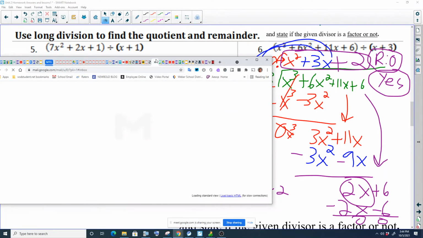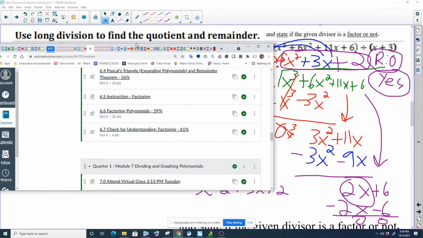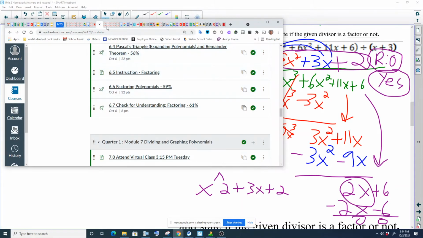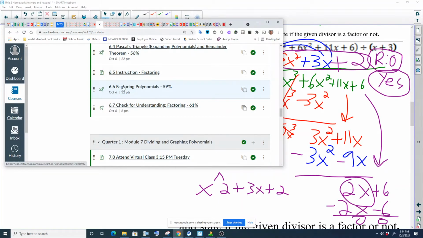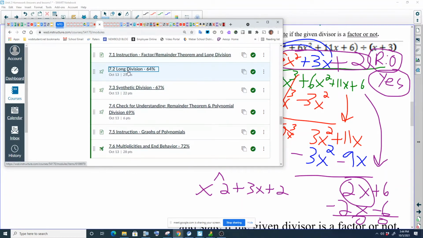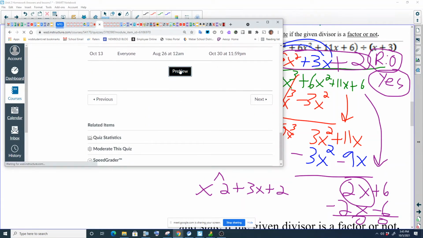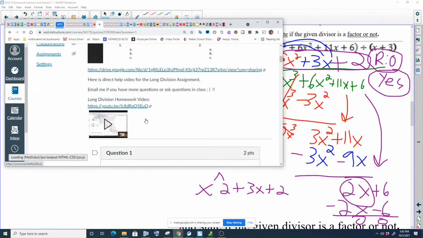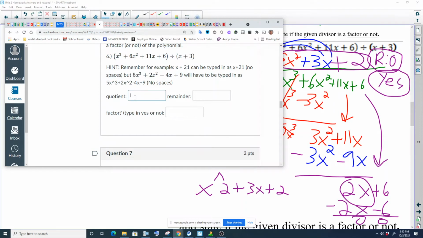So again, what did we... that's not it. Okay, there it is. Okay, so for number 6, where'd it go? I lost it. Okay, so here's number 6. Where are we at again? Oh yeah, long division. Sorry, I didn't know what happened there. Okay, so here's long division again. So we're going to type in for problem number 6. Here we go. Okay, so here it is.